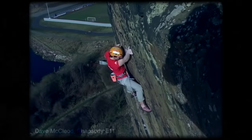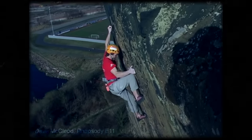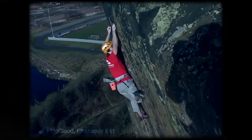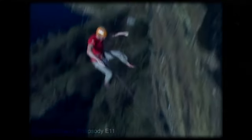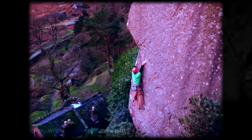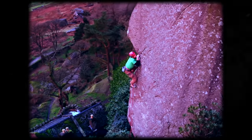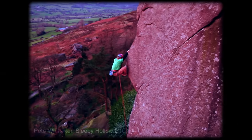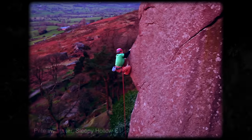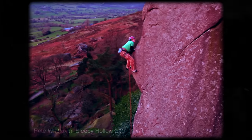So a lot of the time in trad climbing, as the difficulty increases, the gear can get sparse as there's less crack features to place protection. Obviously, this isn't always the case, but it's true to say that many trad climbs in the UK do seem to follow this trend. Because of this, flashing trad routes with a high physical grade can become incredibly difficult because of the danger element attached to it. There basically just aren't that many climbers really who want to be attempting 8B or 8B plus climbs with deadly falls on their first attempt.